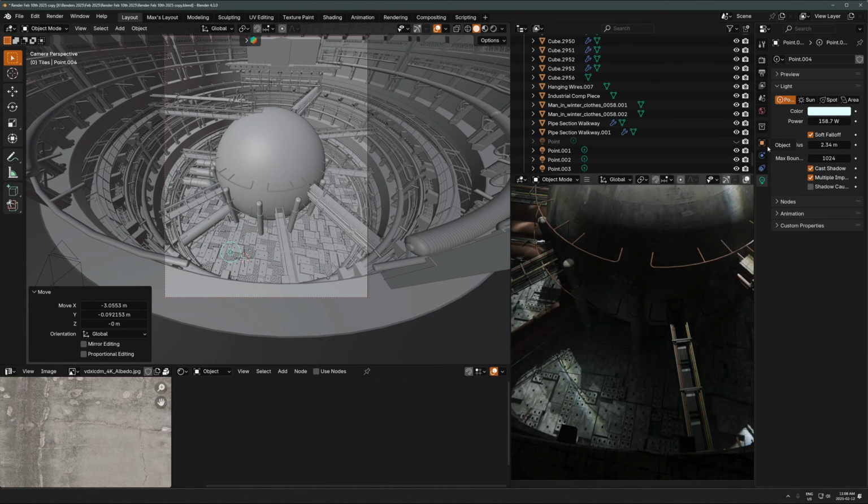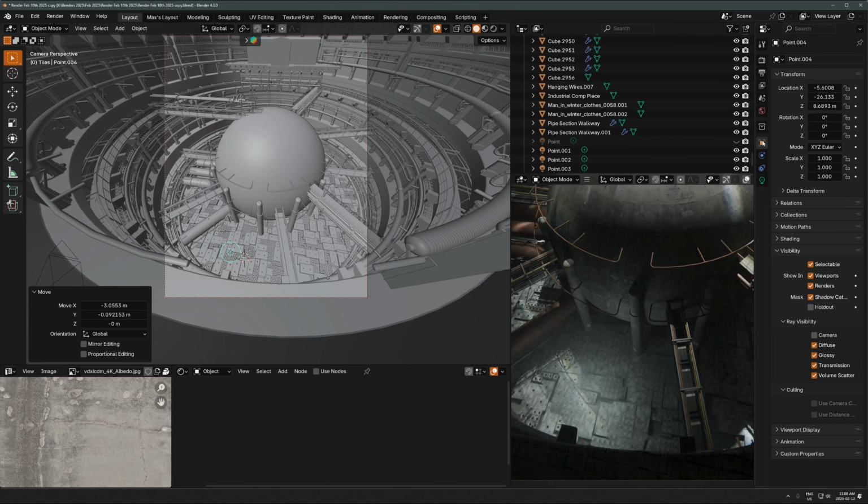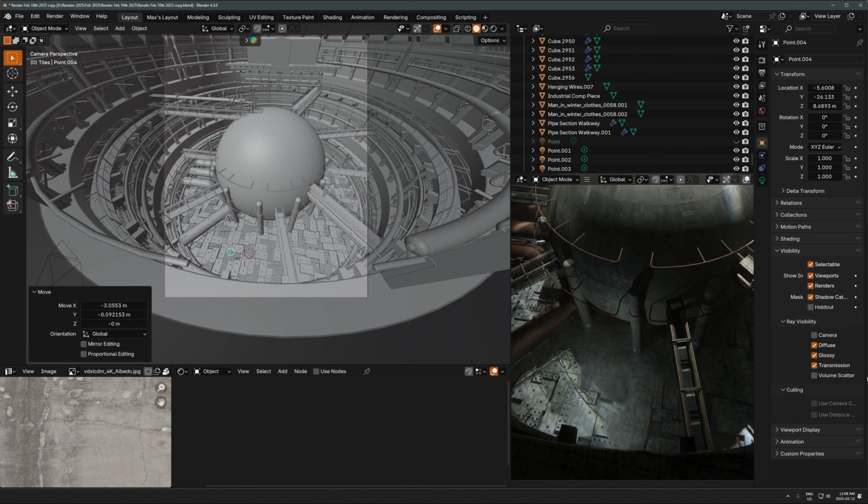Now, one thing you can do if you're getting a glow from the volume, if you're using volumetrics and it's glowing weirdly: first of all, turn off multiple importance if you're getting weird reflections. That's the first thing. The second thing is go into this orange square tab, go down to visibility and then ray visibility down here. Turn off volume scatter for this light. If I make the radius really small here, you'll probably be able to see this better.